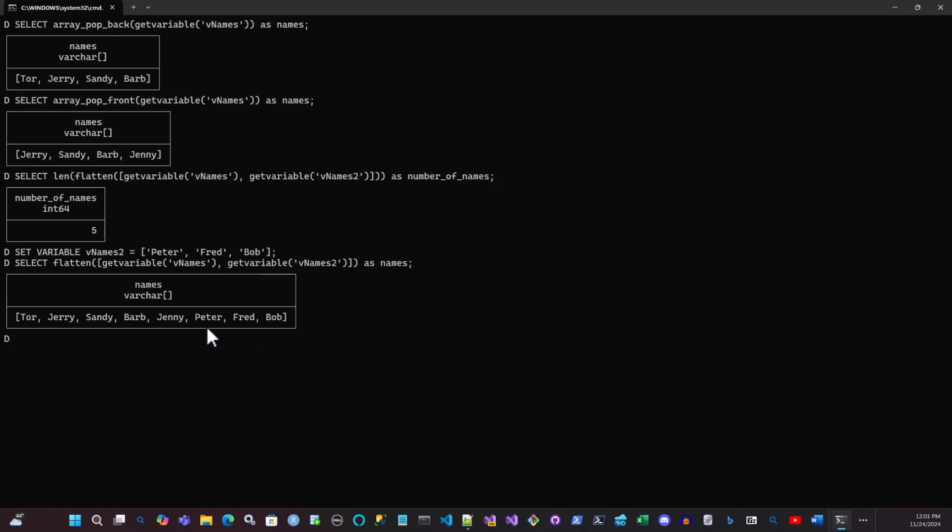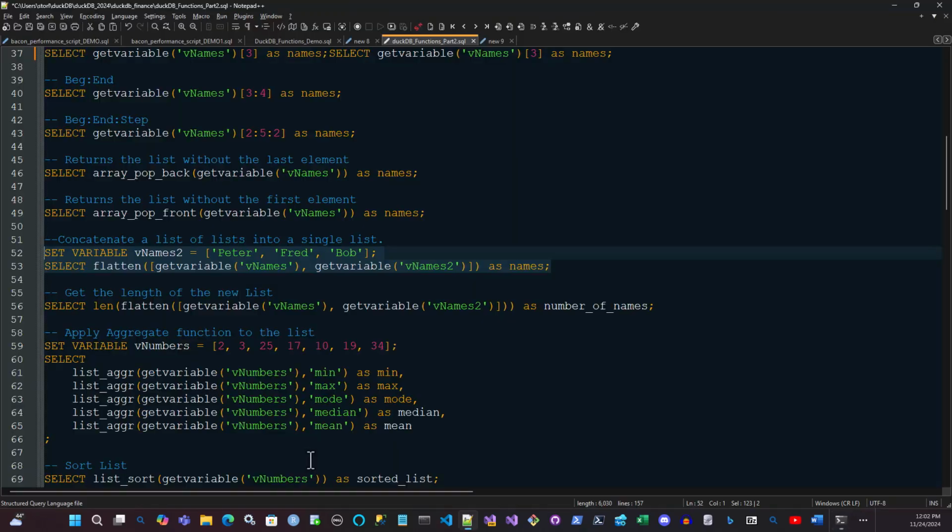Here you can see I'm combining this new list 2 with the name list 1. So now there's 8 of them, right? I notice it says 5 because I haven't loaded the second one here. So if I go back and run that length one more time, notice now I'm getting 8, because I combined the two using that flatten function. So now there's 8 elements in this list. Very good, so now we got that one.